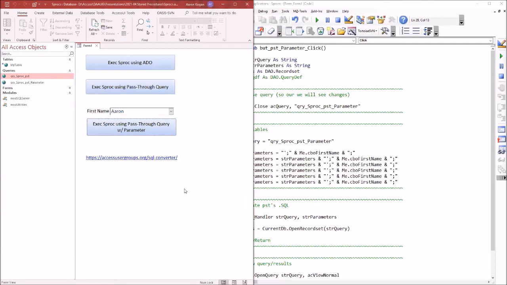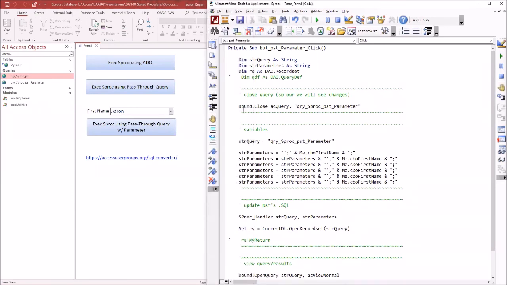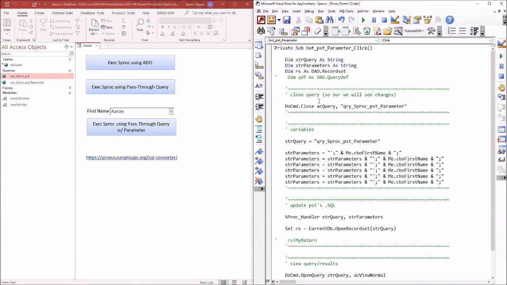All right. Let me pause here and ask if we have any other questions or comments. Hey, Aaron, this is Ben. I'd like to say another advantage of using this QueryDef reusable query is that after you run the code and it fills in the parameters, the QueryDef now has those parameters, and you can go back to that QueryDef and run it again during debug to figure out why the last call was not giving me the data I wanted.